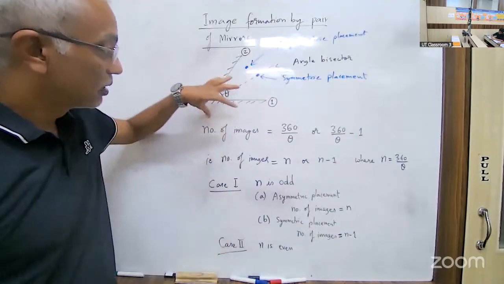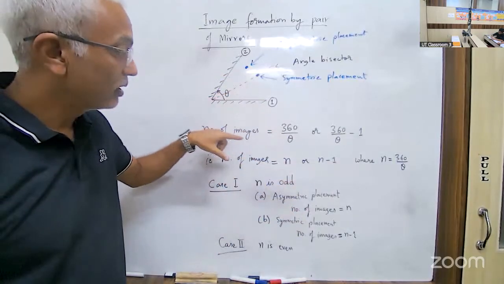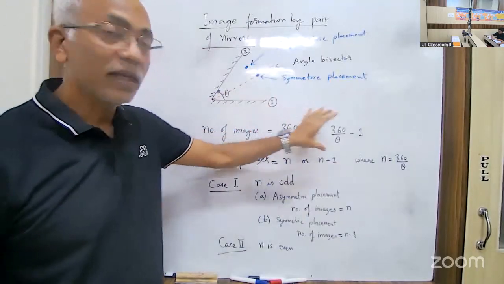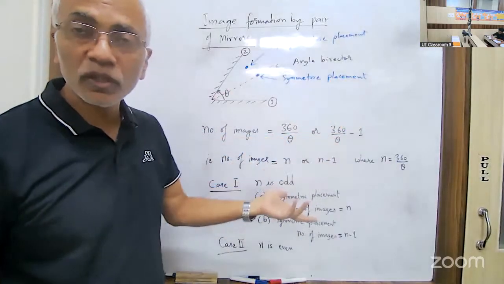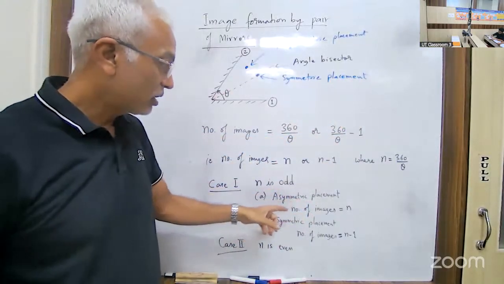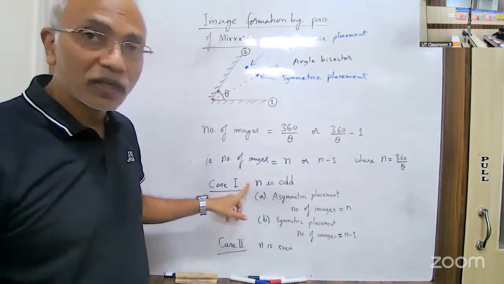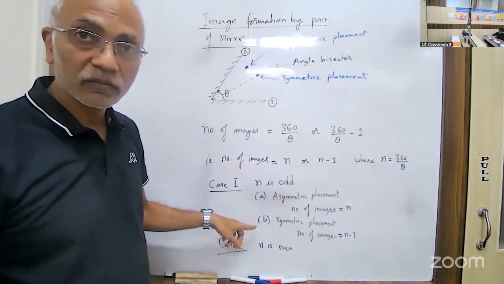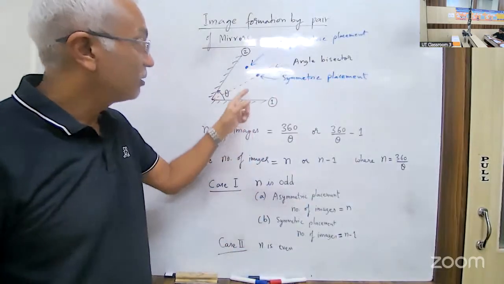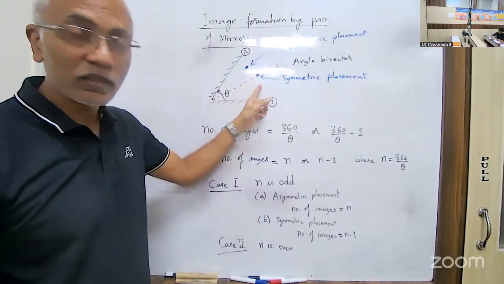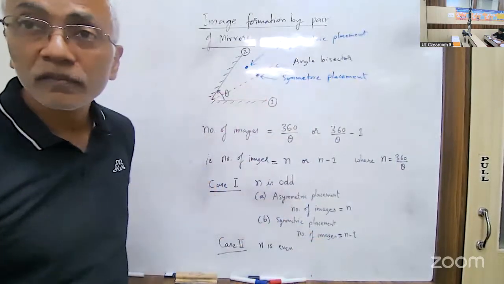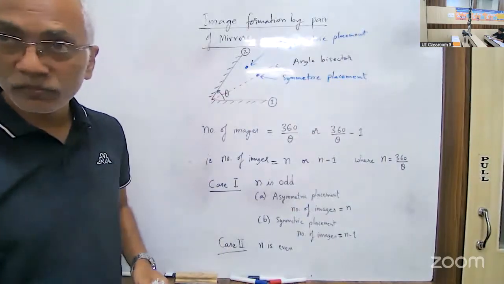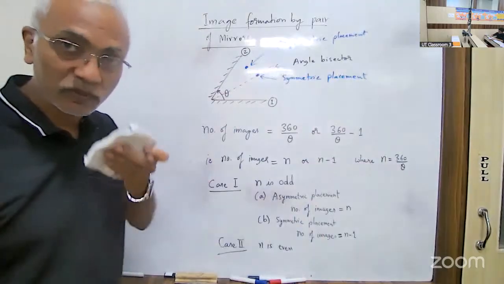सर एक एग्जांपल तो करते हैं भाई. नंबर ऑफ इमेजेस या तो n होगा या n माइनस वन होगा, दोनों में से कोई एक होगा ना. तो असिमेट्रिक प्लेसमेंट की अगर देख पहले तेरा n ऑड आ गया, वही नंबर ऑफ इमेजेस होगा अगर ऑब्जेक्ट असिमेट्रिकली प्लेस्ड है. अगर सिमेट्रिकली प्लेस्ड है तो आंसर n माइनस वन हो जाएगा. ठीक है, पहले लिख दे पूरा, फिर मैं समझाता हूँ.